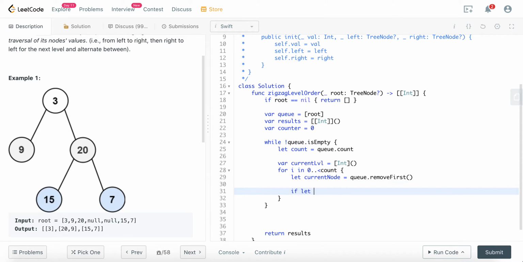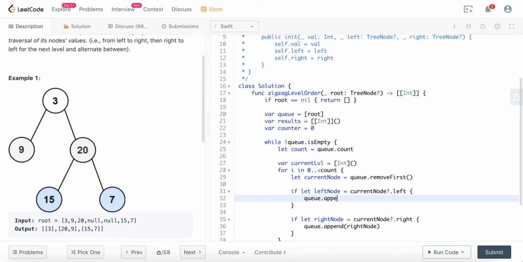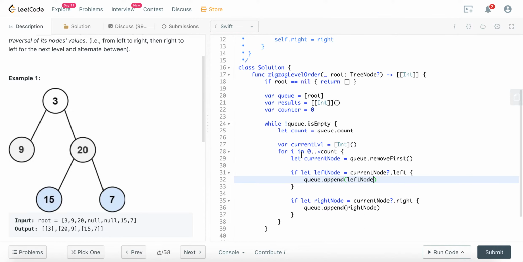If left node goes to current node dot left, append the left node, and then if right node goes to current node dot right, we'll append the right node. So this is just going to help us traverse the entire tree level by level. We're just checking if it has a left, let's append it to the queue. If it has a right, let's append it to the queue.